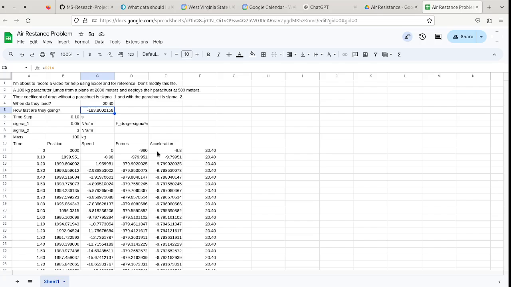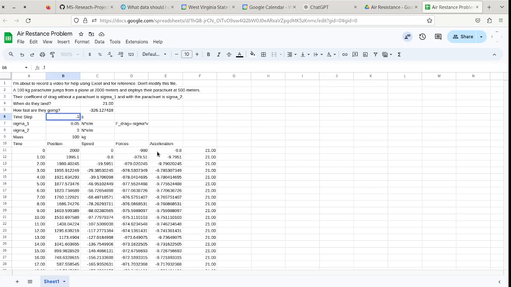So just as long as the programming is sensible. Sensible choices will be accepted whatever the answer is. And so, you can't say something like, all right, time step 1, and expect good answers out of this. And so, we're not going to do something like that. So 0.1 is much better choices there.